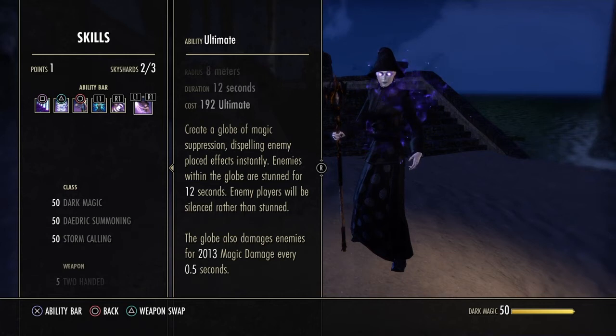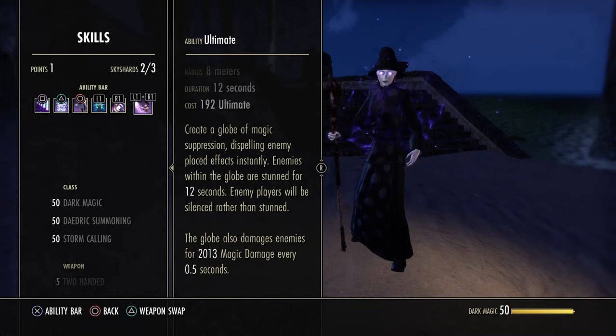So again, you could run things like Power Overload, and I know Netch would boost the abilities and stuff like this, and you can have extra utilities and stuff like that, but for me, Negate is just too powerful in group play to ignore.